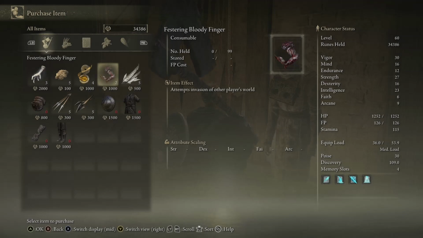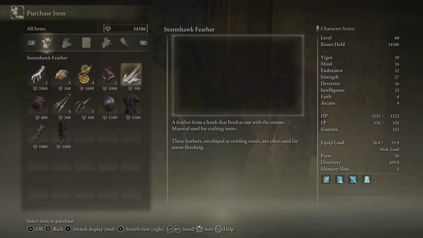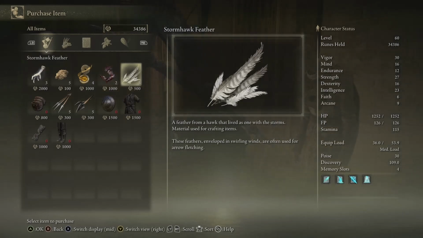Stormhawk feathers. And he sells festering bloody fingers, which is that invasion item. Very strange that he'd have that. Feather from a hawk that lived as one with the storms. Material used for crafting items. These feathers, enveloped in swirling winds, are often used for arrow fletching. Okay.